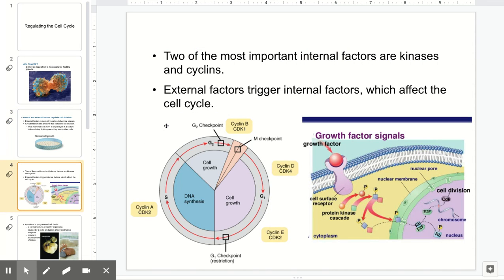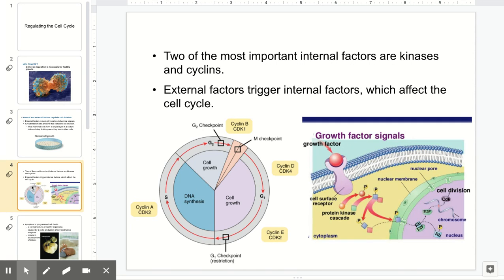Now, there are internal checkpoints and little signals called cyclins that say, all right, it's time to go through the cell cycle. There are also external growth factors. Here's an example of a fairly complicated cell biology pathway, but here we have a receptor. It gets a signal. That signal responds by sending another signal that gets passed along and goes all the way to the level of the nucleus to start cell division, part of interphase of the cell cycle.